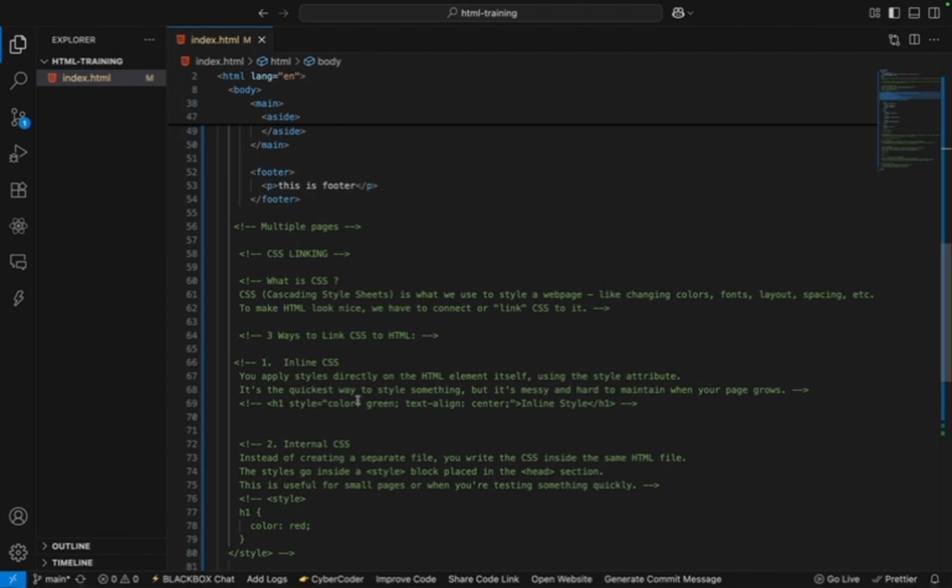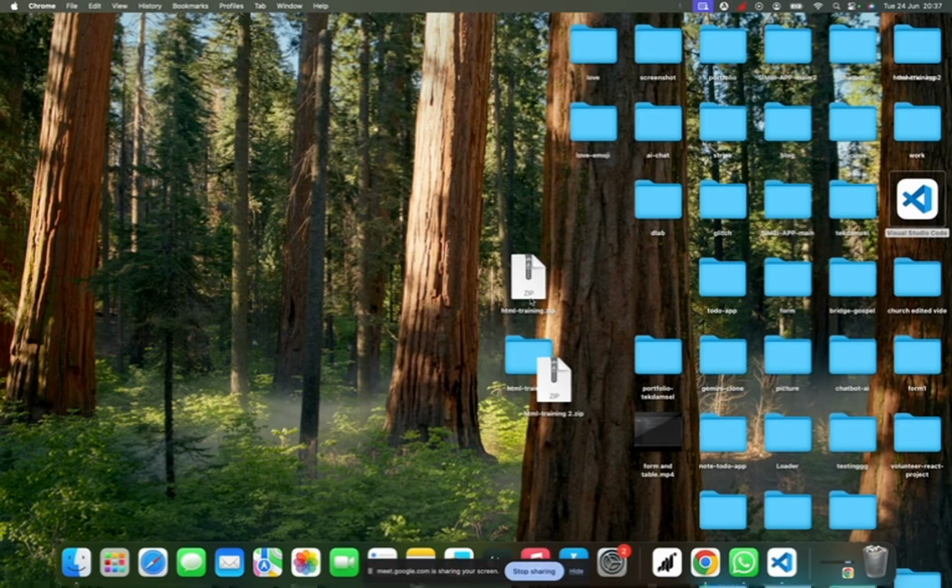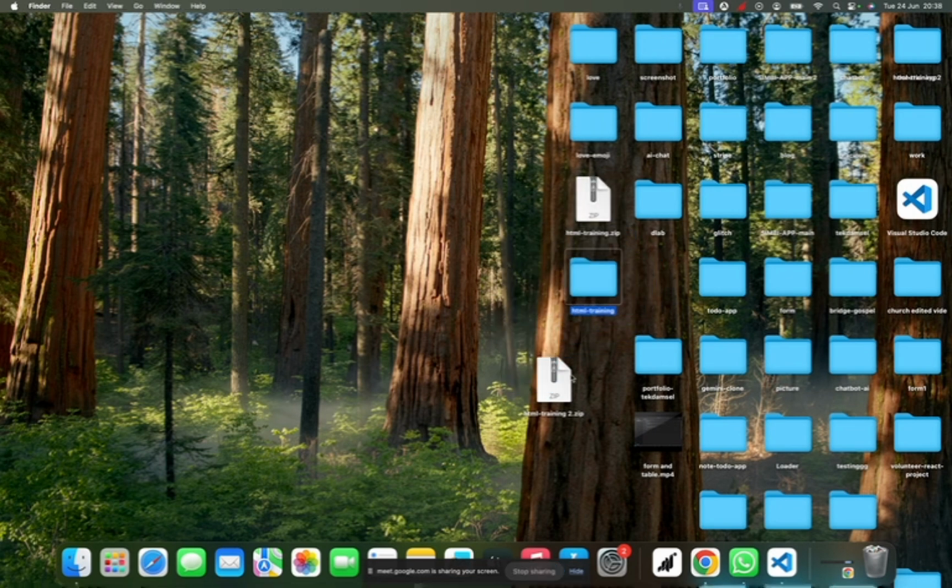Okay, so let's say you want to build a new project, you want to start a new project. The first thing you do is you go to your desktop. Ignore my desktop scattered. But then you go to your desktop and then you create a folder. You right click.